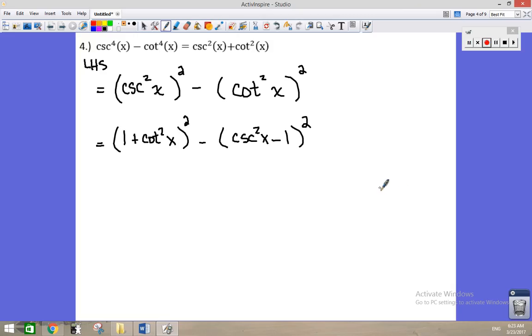Now, is it possible that when we square these out, because of this subtraction, we're going to have these middle terms cancel and the ones cancel? Yeah, and it looks like that. So this looks promising. Sometimes you just have to try something, and if it doesn't work, you wad up the paper, throw it away, and start over again.